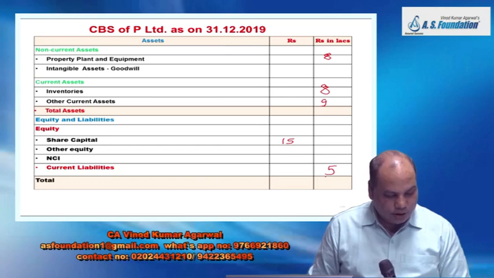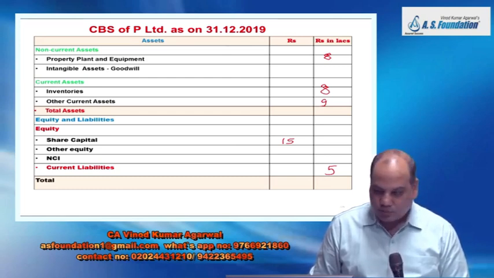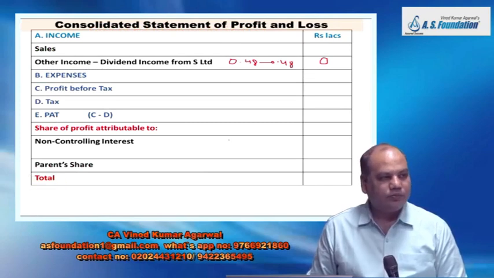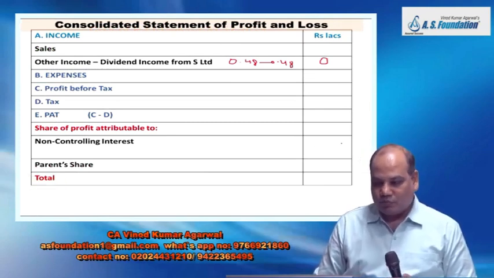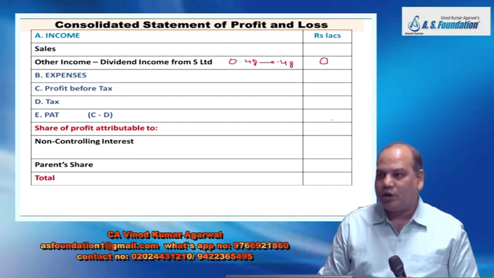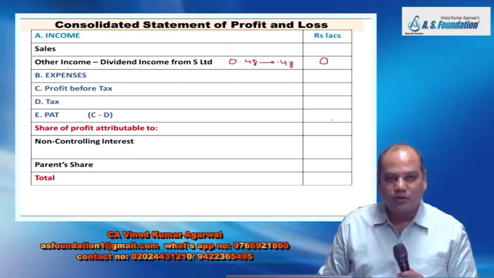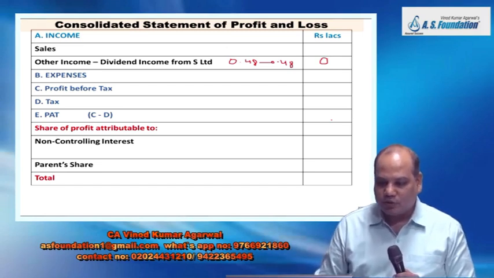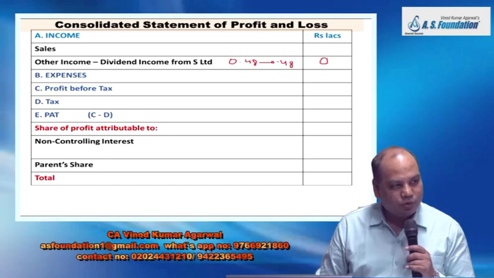S Limited declared and paid dividend 10% out of post acquisition profit that we have done. Profit and loss account of the two companies. So come to this P&L account. Remember, shares were acquired after 3 months. So we will start consolidating from the date of acquisition till year ending date, there are 9 months only. So every figure of subsidiary will multiply by 9 by 12.